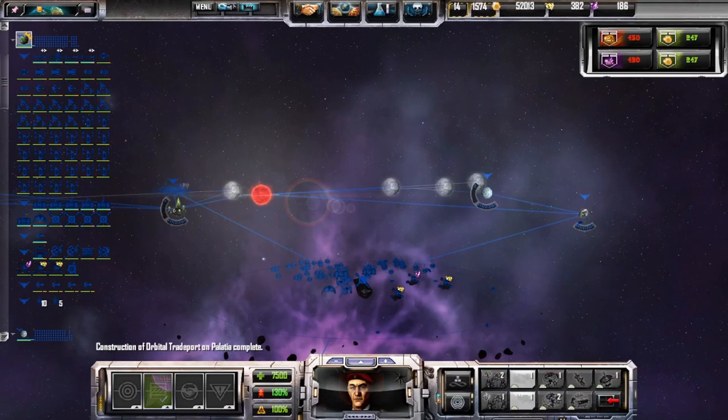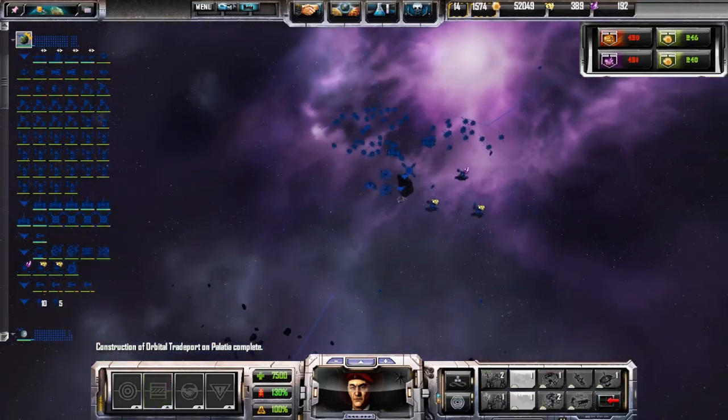Structure complete. That was a Centauri ship there. Further planet upgrades are required. Let's see what we got. I'm thinking the Centauri are on one of these over here. Let's take a look at this planet. Well, not really. Planet development finished. Orbital trade. Structure complete. I don't think we can do really anything in the trade, does it? It's just an automated kind of thing.